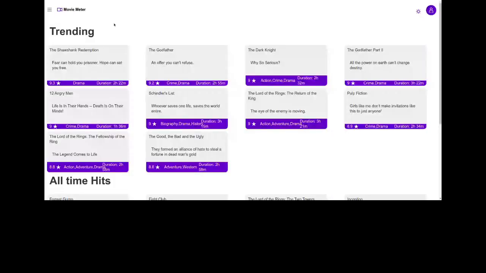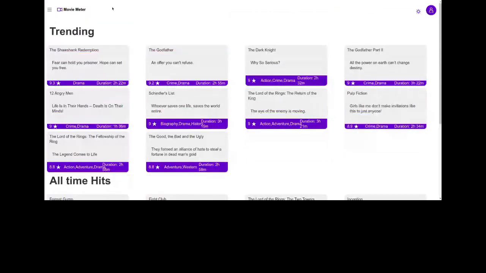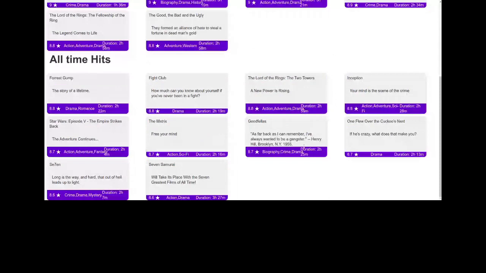So I will be telling you through this app. This is basically an app that I have pre-built. I will be explaining the Firebase part through this app. This is basically a movie app where you can see the movies and their ratings and all other things. The data will be coming from a database. And I will also show you how the login part works.